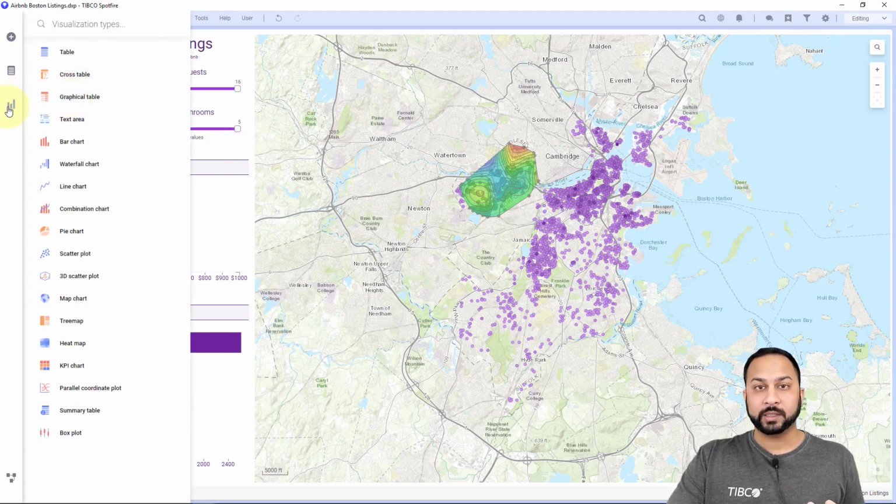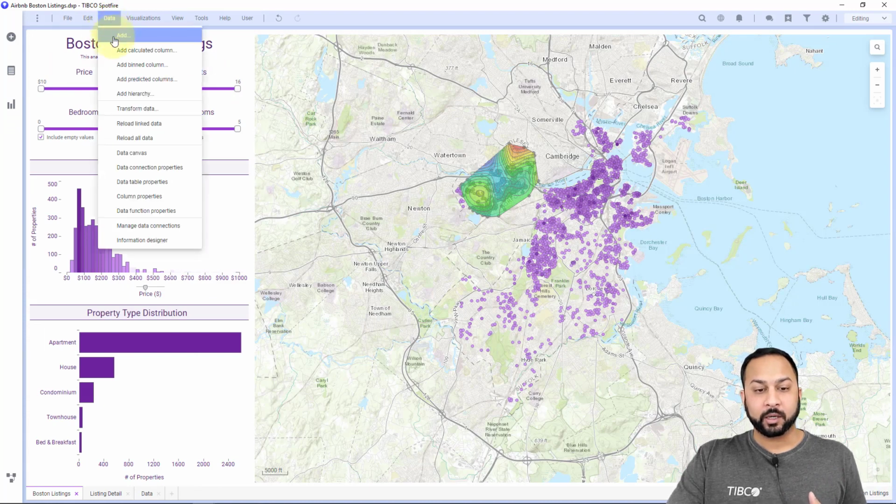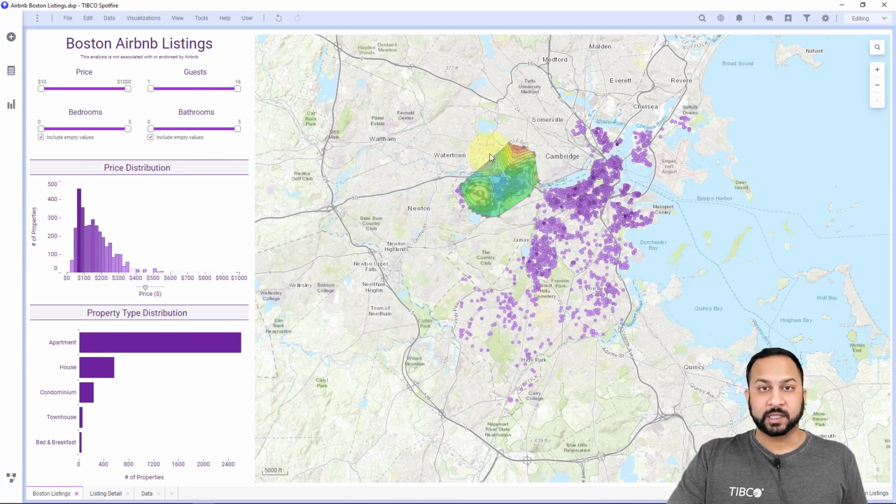So an example here is the analyst license, and you'll see that here I have all my charts and I can create all of my dashboards and analysis how I'd like to, but I also have things like data functions and can create R scripts and do other advanced things, create IronPython scripts. So that's all from the analyst desktop client.